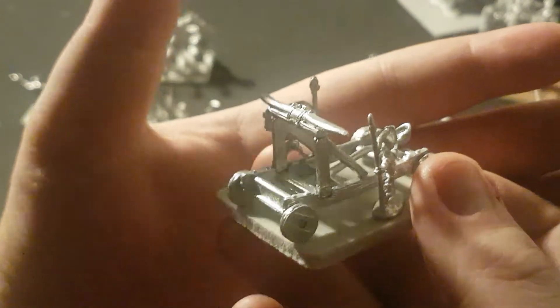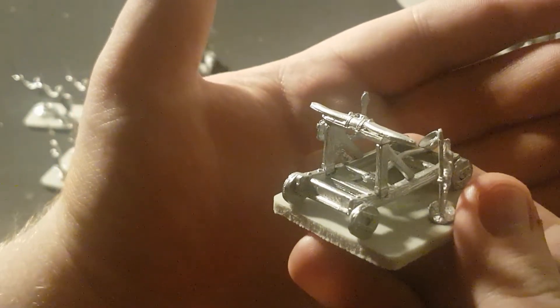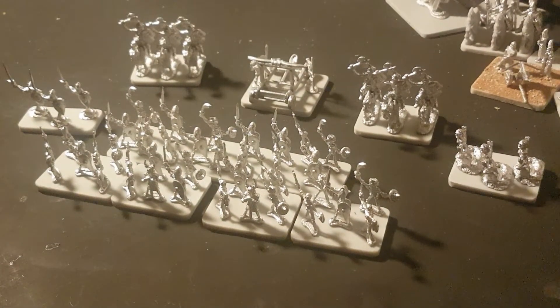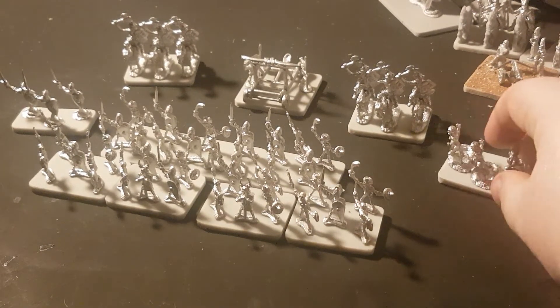And then obviously you've got your catapult, which is actually quite large sized. The issue I kind of have with the large size is I plan on building a couple of 50mm Kings of War armies as well as Horde of Things, just to get a couple of variations and a couple of battle reports. I've got in communication with a couple of people in my local area to possibly get a couple of battle reports on the way, so we can actually trial test rule sets and just have a little bit of fun.